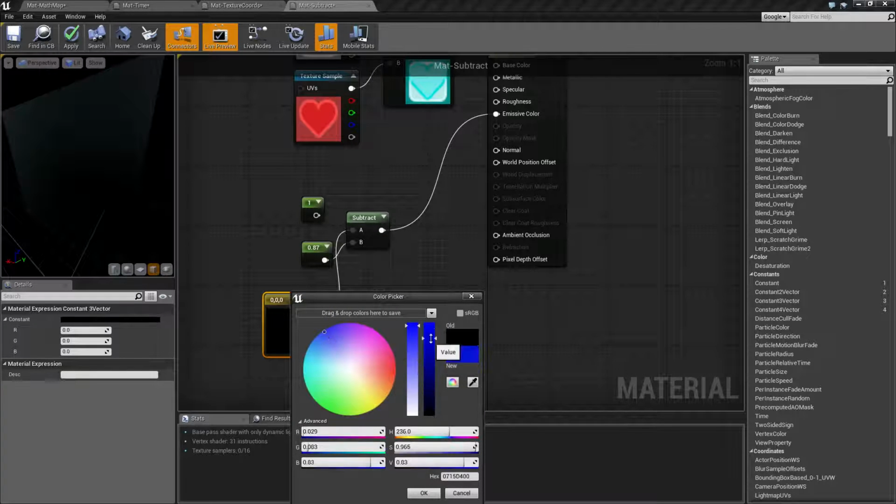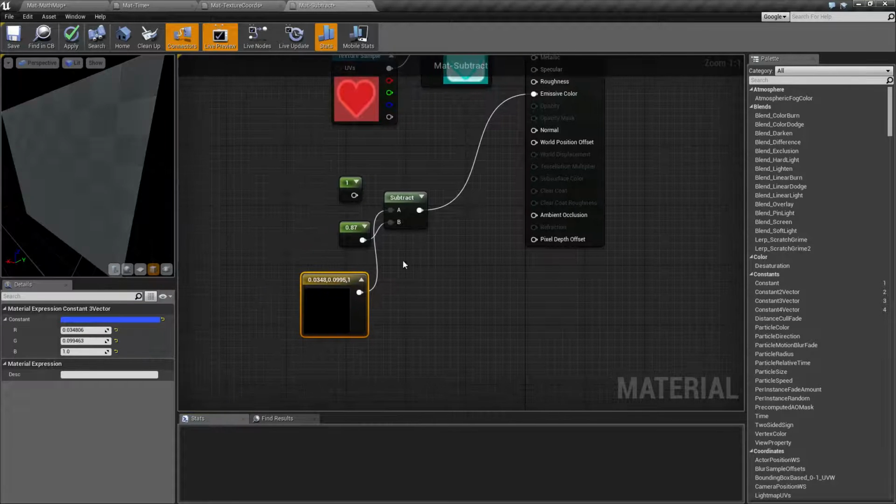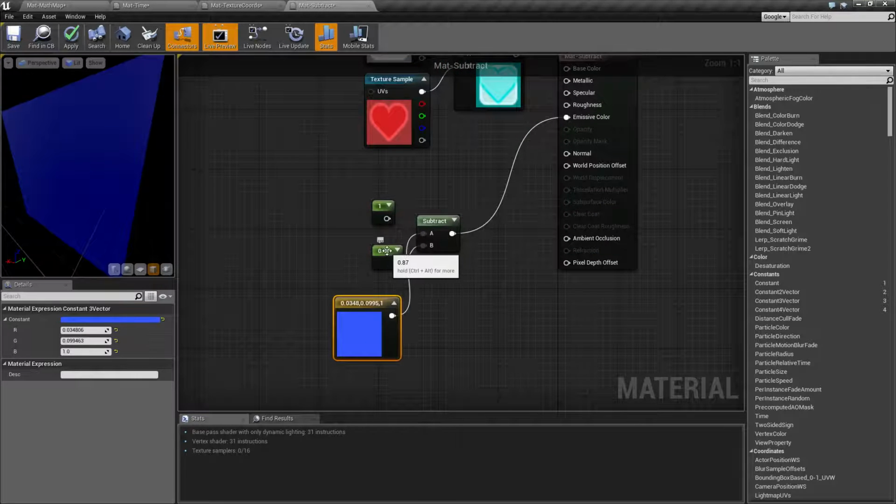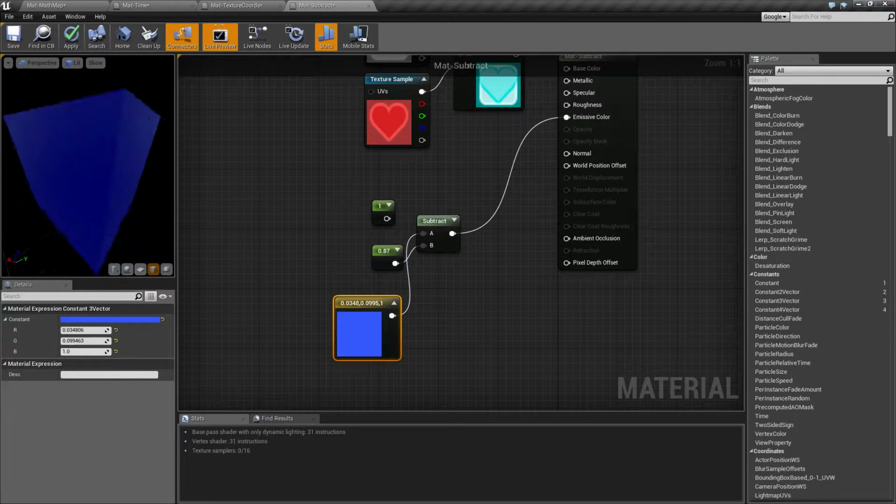So let's take a blue, and if we subtracted 0.87 from the blue, we're going to end up subtracting most of the blue, and it's going to drop it down in color. So we subtract 0.87 from the red, gives us 0. 0.87 from the green, it's going to give us 0. 0.87 from the blue, it's going to give us 0.13. And that's going to end up giving us a really dark blue, which you can see here.